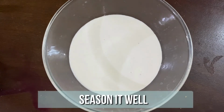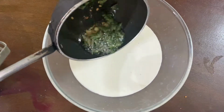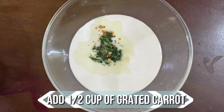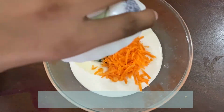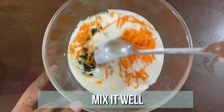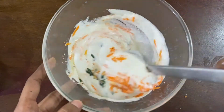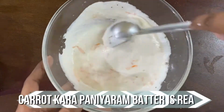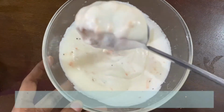To this, I'll add a teaspoon of mustard seeds, 1 teaspoon of Urad Dhal and a teaspoon of Chana Dhal. Then goes in half cup of grated carrot. Give all the ingredients a good mix. Now our Carrot Kara Paniyaram batter is ready. Let's go and make the Kara Paniyaram.